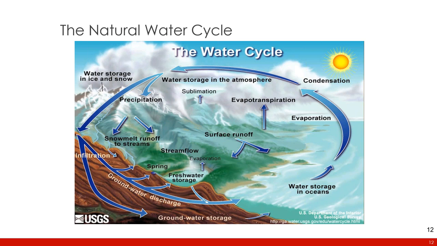The issue is that clean, fresh water is available in liquid form in only a very small portion of this entire water cycle. Most of the water is in saline storage in the ocean or as water vapor in the atmosphere. It's only after it condenses from the atmosphere and falls on the surface that it becomes useful. Unfortunately, our means of handling water falling from the skies is traditionally to capture it, put it in a pipe, rush it to the nearest river, where it rapidly flows to the ocean where it's no longer usable. So in most places, we do not really try to integrate human use into the natural water cycle.